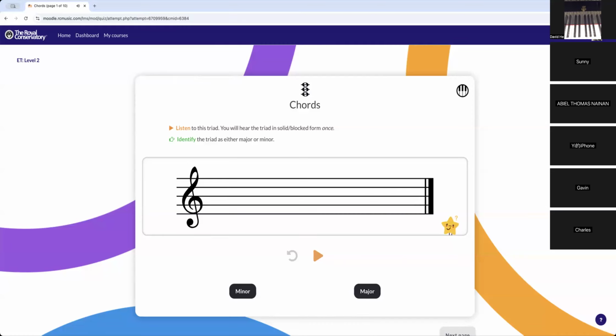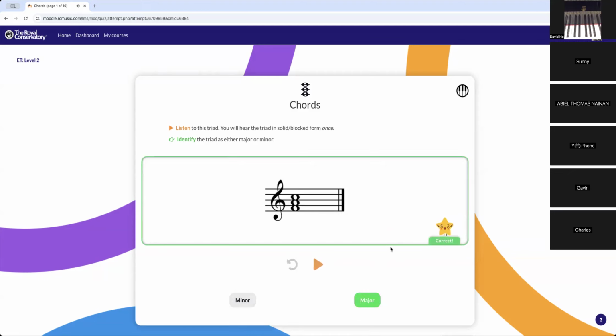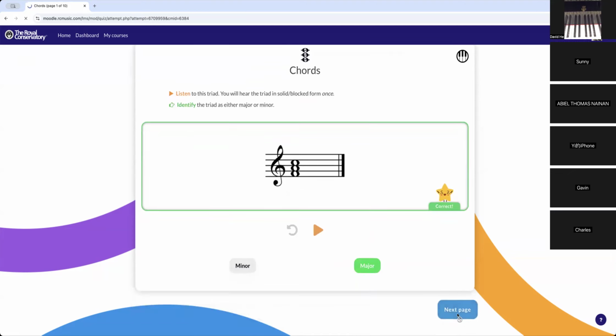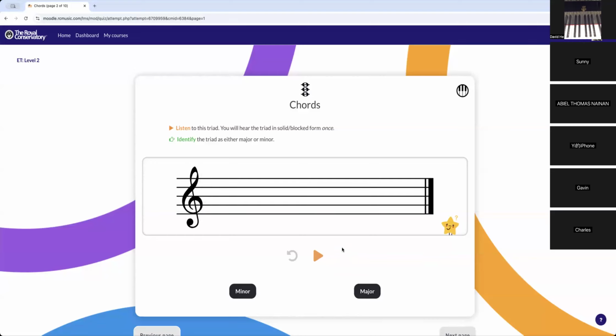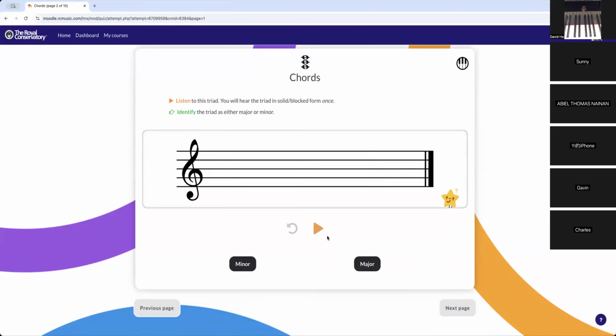I have everybody answering here. So Abil, do you think the sound of this one is bright or dark? Bright. Very nice. It's bright, so it's a major. Same thing, answer the same question.